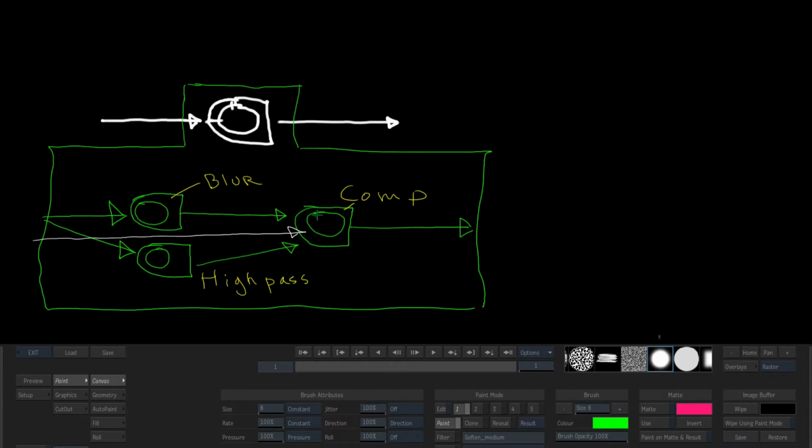As far as I know, it will not protect you from circular dependencies. It's meant to be acyclic, but it might become cyclic. You could, in theory, write down, say, the output of this here somehow, which would make the system crazy. But in general, that's very manageable. One way of using it is for creating comps and for blending different effects. Another way is actually optimization, and this is what we are going to use it for.